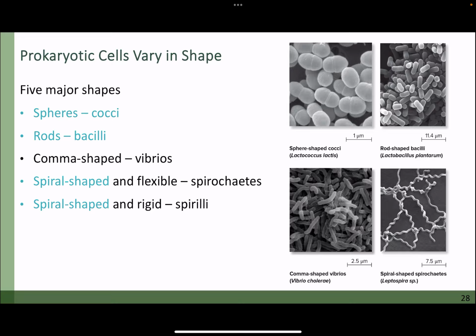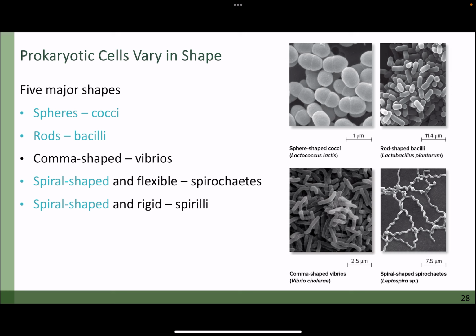So in all of our prokaryotic cells, we're basically going to have a membrane, a cell wall, and the DNA inside. So there's very little morphological difference between prokaryotes. They do come in 3 major shapes. Generally, they are spheres, rods, and spirals. Now you'll notice here there are a couple other variations.